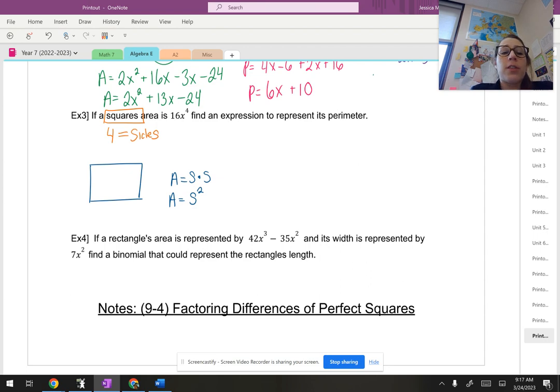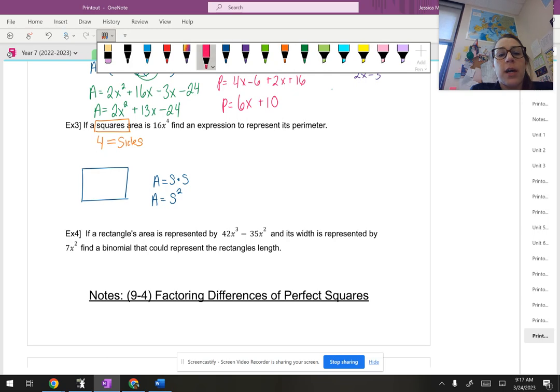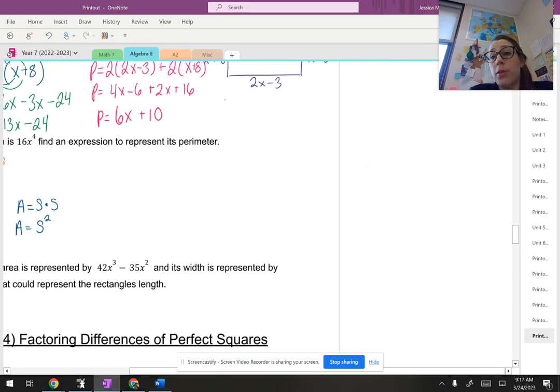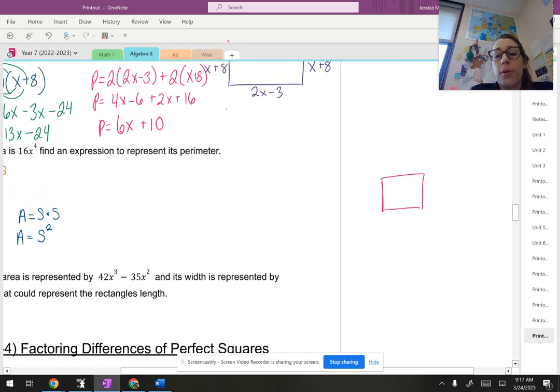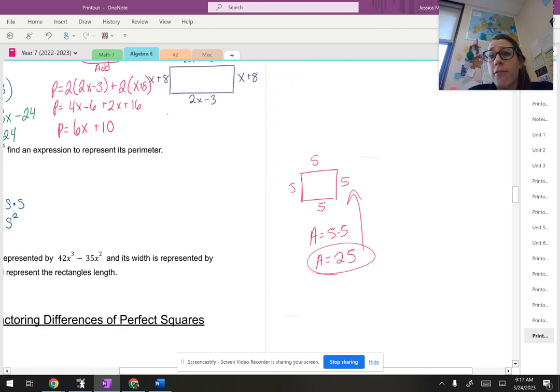And what I recommend, if you're trying to do this and it's confusing you, is pulling off to the side and looking at a more simple example. If I have a square, let's say the side lengths are 5. The area of that square would be 5 times 5, which is 25. So you want to think, how am I taking 25 and going backwards to get one of the side lengths of 5? And you might be thinking, divide by 5.